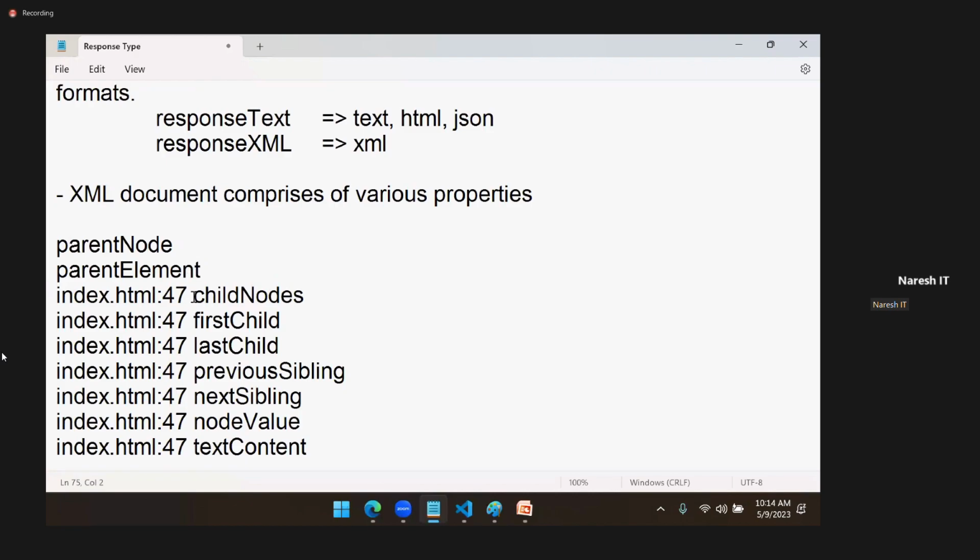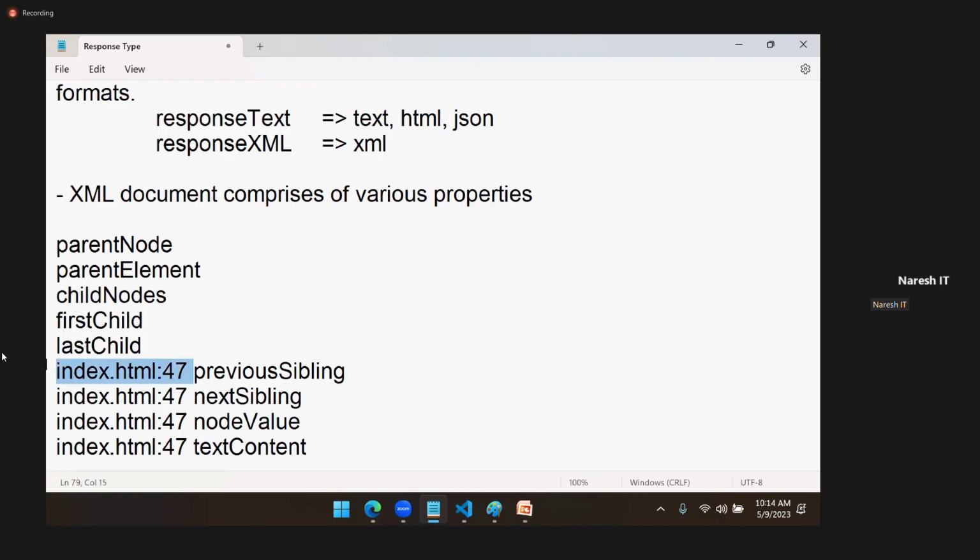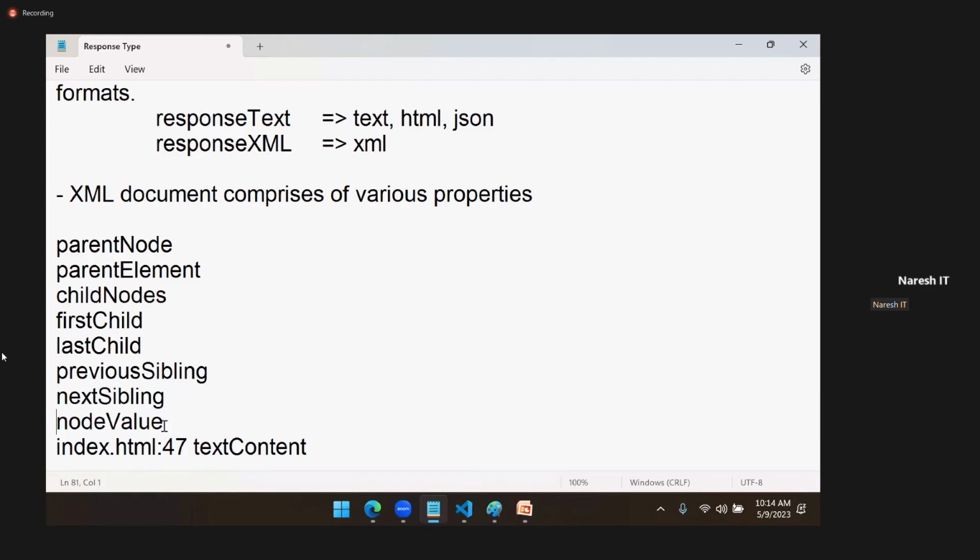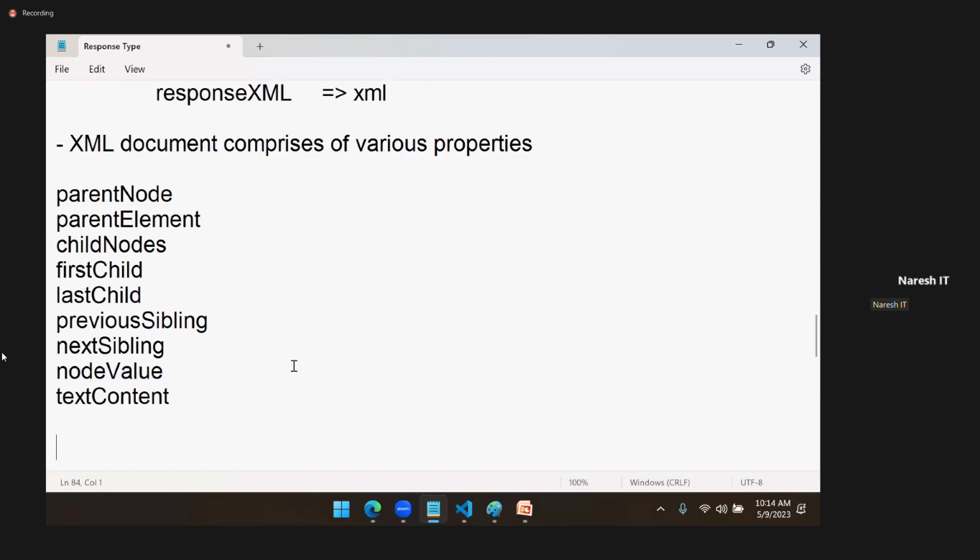These are the properties returned by the XML document. Usually these properties are responsible for managing the XML document. An XML document has these properties.